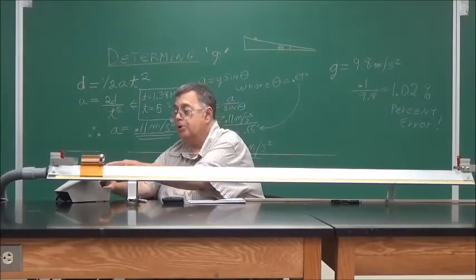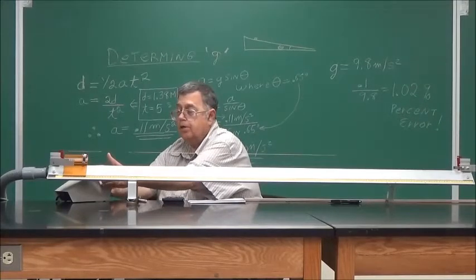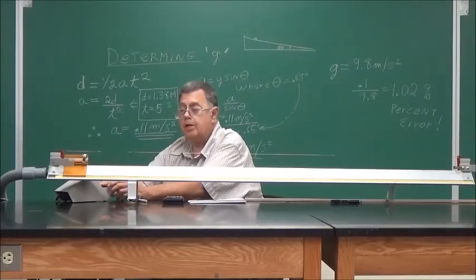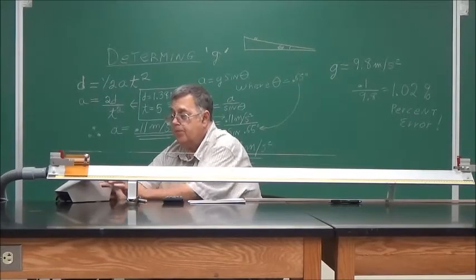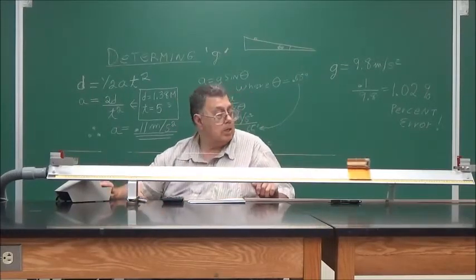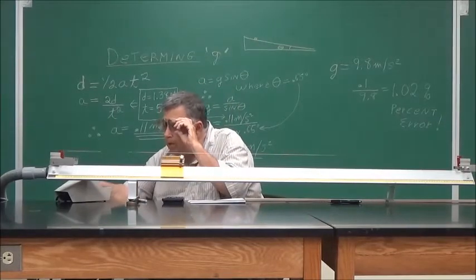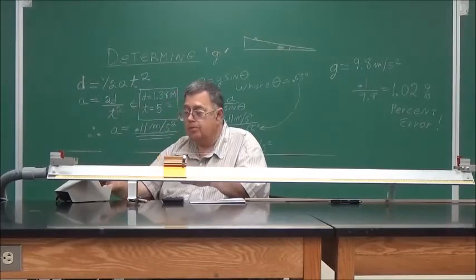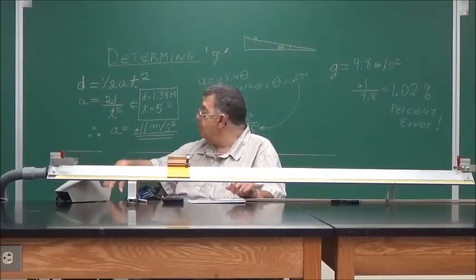I'm going to push this up to the top of the hill, and we're going to measure one timing by turning this electronic timer on. And now we can turn on the motor. There we go. Okay. And that came out right on the button at 5 seconds. That's what we originally had.